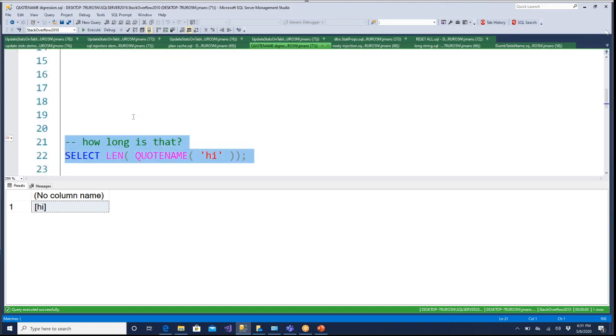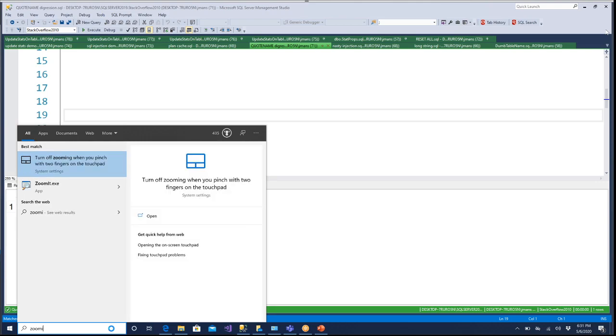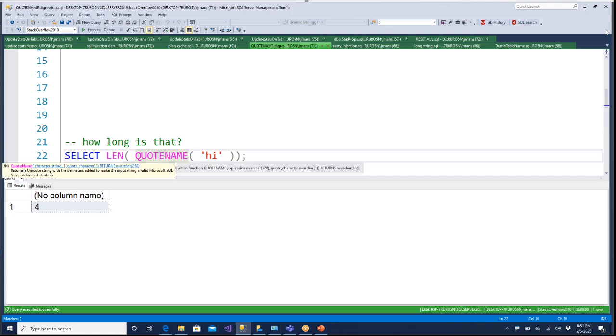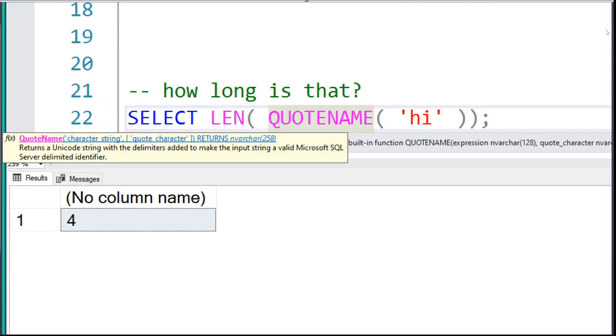So again, you want to pay attention to how long this is. If I'm using QUOTENAME, I need to pay attention to, oh dear, I don't have Zoom it turned on. Now maybe I do, hold on. Does this work? Yeah. All right, now I can't really zoom much further than that because of this laptop here, but it looks pretty good. Okay, thank you. If everybody can read that, that's great.